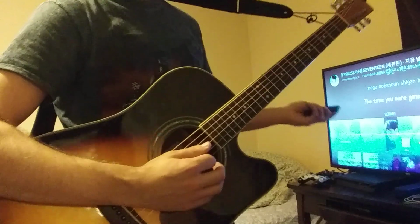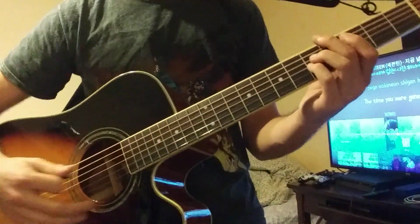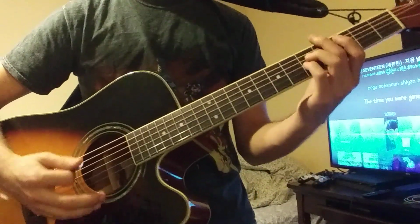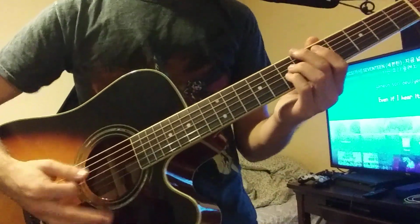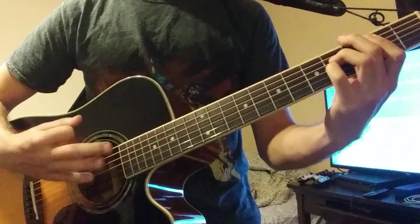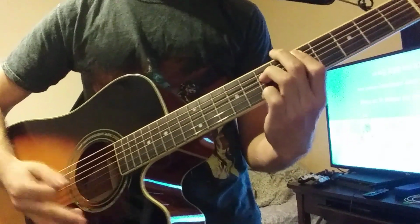And then what it does is when it goes into the second verse, it switches up the order. Now the first verse, it started with E minor, C, G, D. Second verse, it does C, E minor, D, B. So it's going to be like this. And this one's pretty much like the little palm thing. And that's pretty much all you do for the whole second verse.